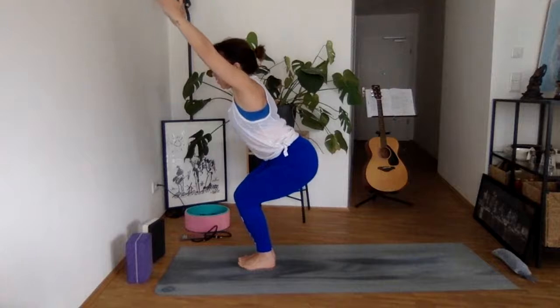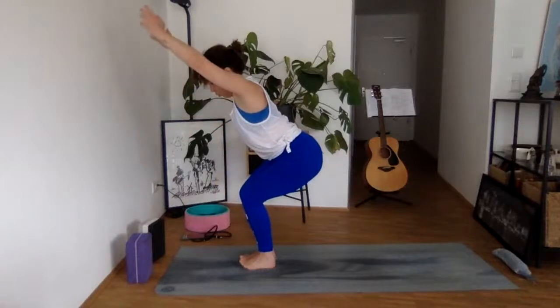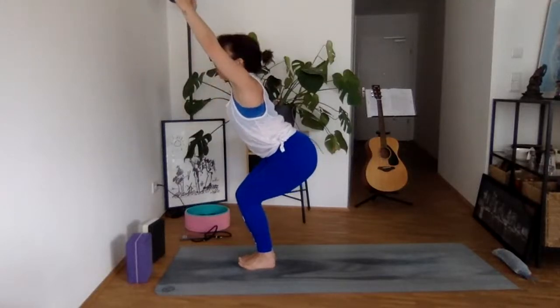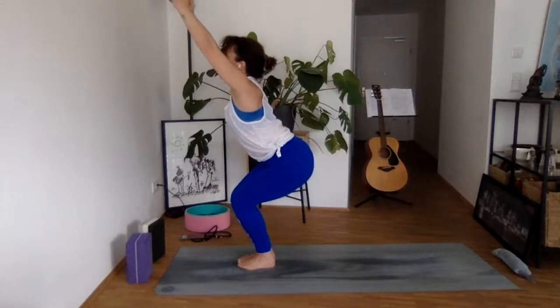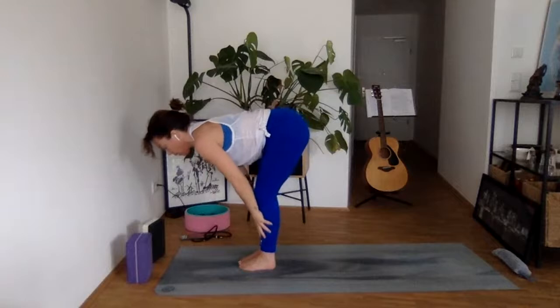And from here, you really want to bring your belly away from your thighs. Your chin and sternum are parallel, perpendicular to the floor. Maybe go a little lower while your sternum is reaching higher, your arms super straight. Exhale, bow forward. Inhale, halfway lift, flat back.